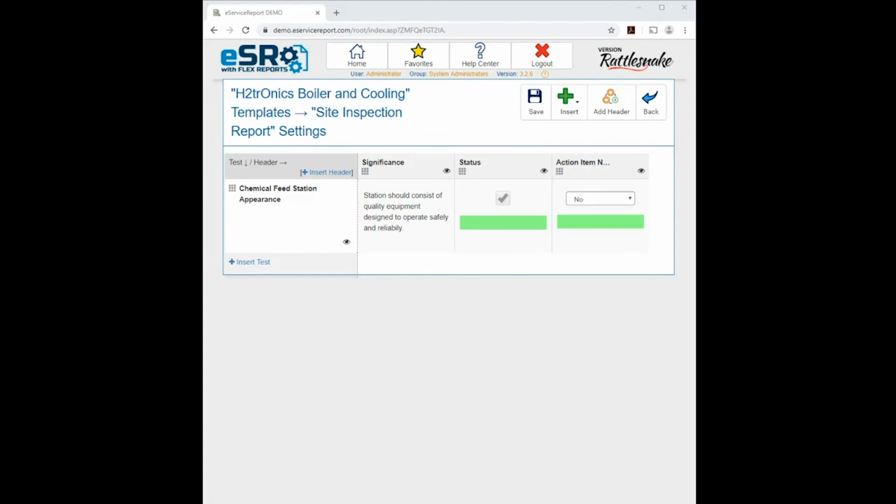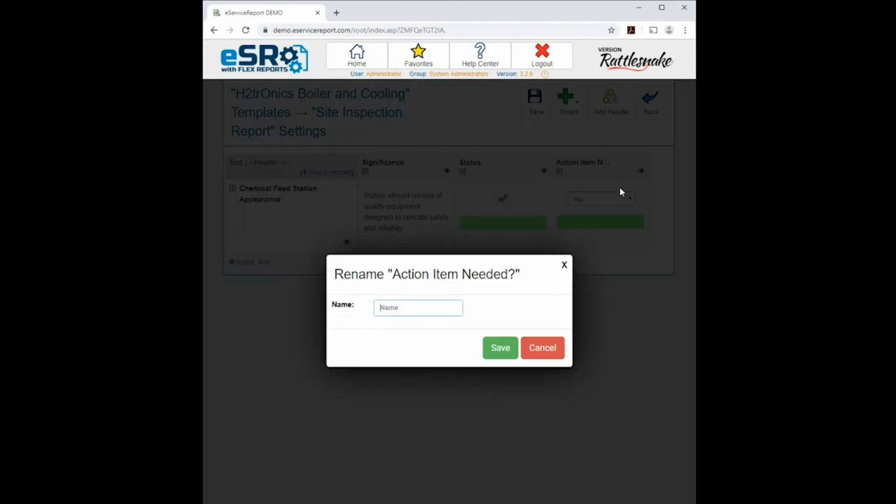Once you have a report layout in place, you can edit, hide, or delete tests by clicking in the cell. Right-click in the row or column header to deactivate or rename the header. You can give the header a custom name without affecting the name created on the master list.